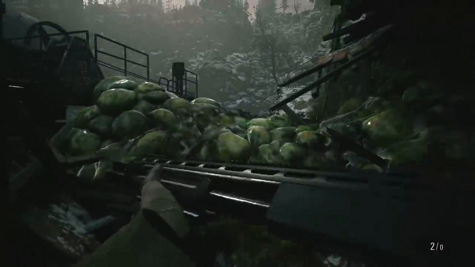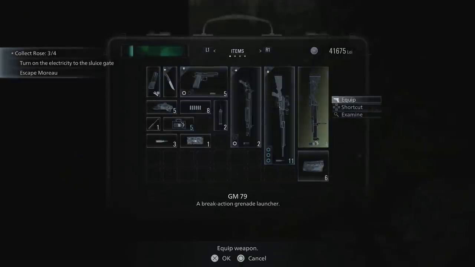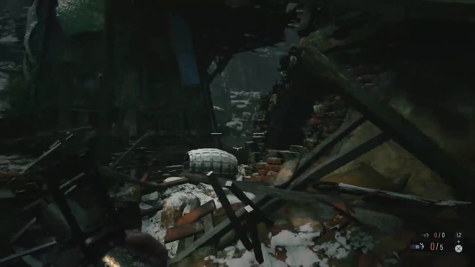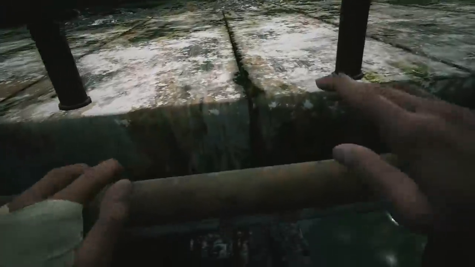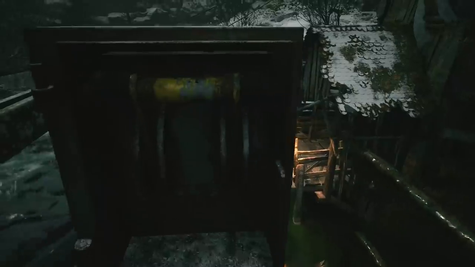Oh no, we've got a blockage. We need our grenade launcher. Here we are. Boom. Right, where do we go then? I guess up. The only way is up, as the song goes. You gotta humor me, guys, when I'm on edge. I say really dumb stuff.